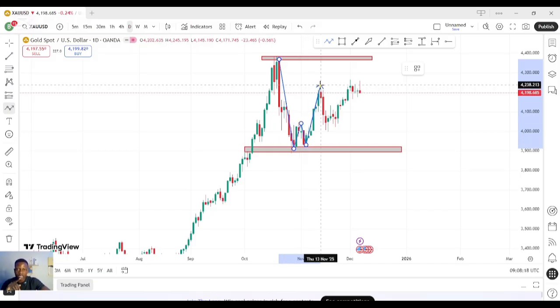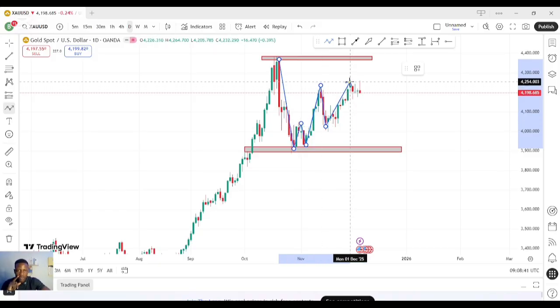The first move that the market takes is to fill this particular fair value gap that it created when it was taking an impulsive move to the downside. Then it retraces back down a bit to this particular inner support level. Listen, just watch closely and understand exactly what I'm saying. So the market comes to this inner support level, then it moves up again.